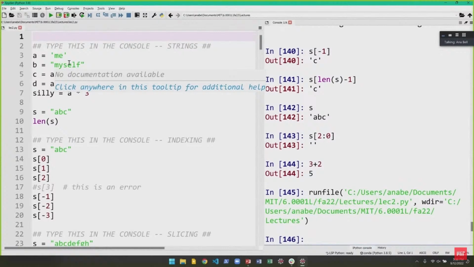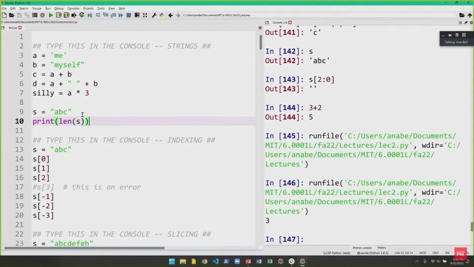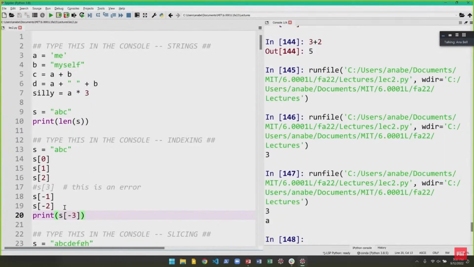And so that's why we have a command where you can explicitly tell Python just the things you want to show to the user. So here, if you want to print the length of s, we can wrap the length of s in a print statement and then run the file. And now the only thing that gets shown to the user is the thing I explicitly printed out. 3. Right? And then down here, if I want to print this other result, the result of this other expression, I can wrap that around a print statement, and Python will then print that one as well. But now I'm in charge of showing the user the things that I want to show them, right?